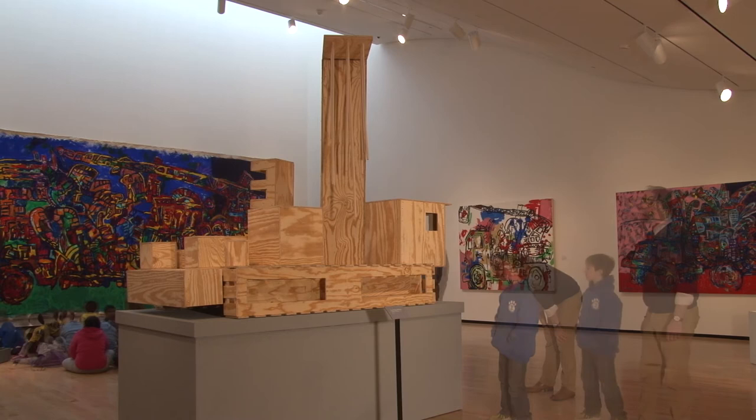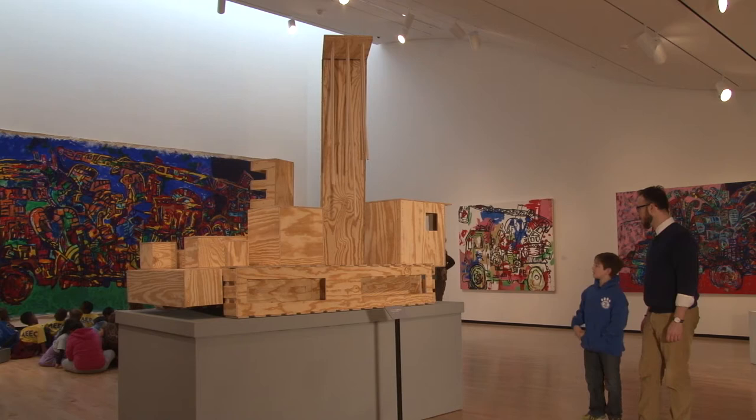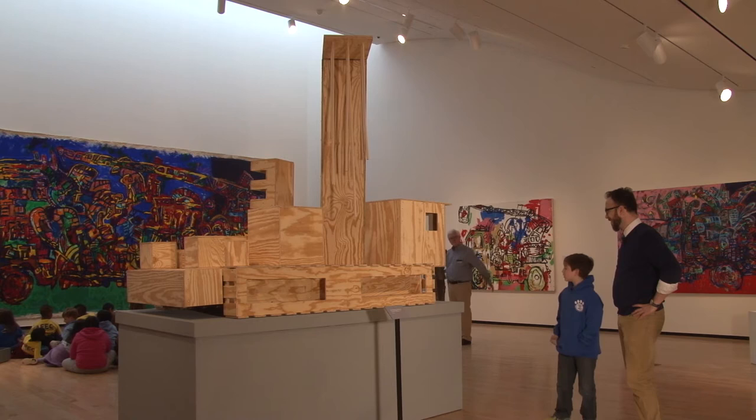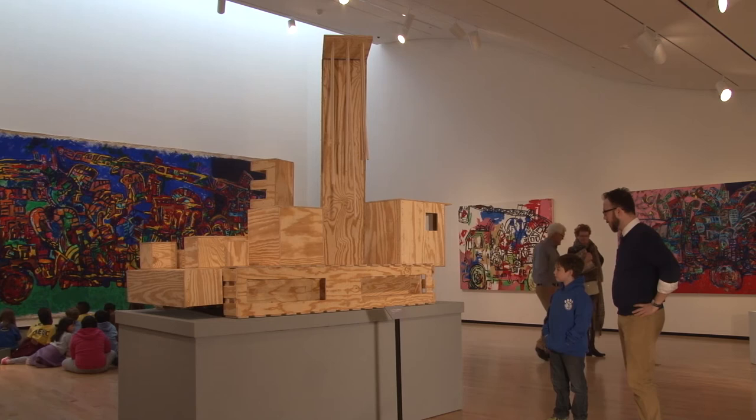How is it different than some of the other sculptures or paintings that we've seen in this exhibition? I think I've seen a few with those kind of wheels. But this one, what makes it different is that it's completely straight and rectangular. Yeah, it's very boxy, right? Yeah. Another thing I'm interested about is why every little rectangle on the edges is pointed out. And they're all very straight, right? And lined up like that.